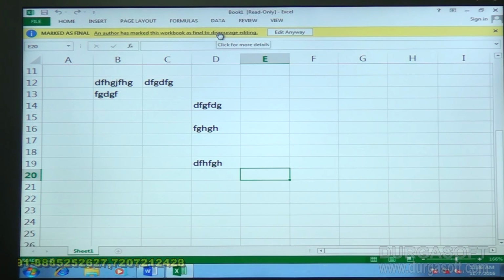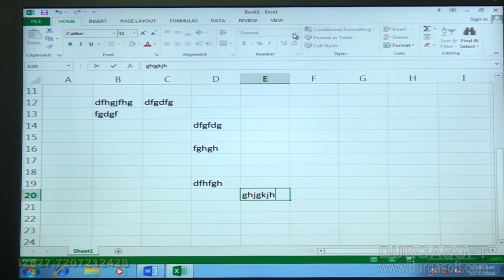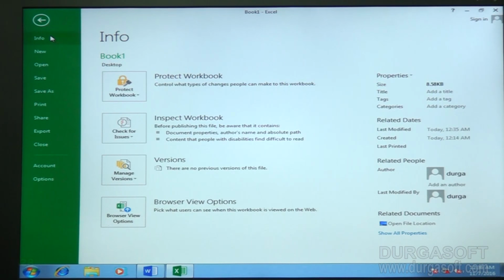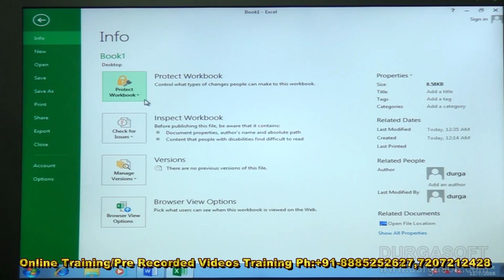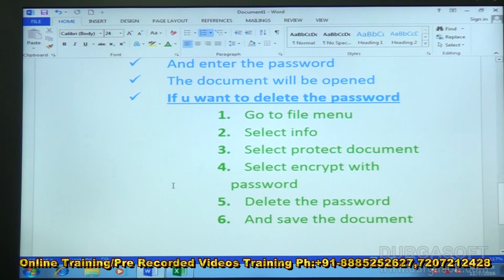To edit anyway, just click on Edit Anyway. If you select Edit Anyway, we can edit this document. But we cannot apply a password for Mark as Final. If you want to do this, we can do it with the help of the File options. In Info, select Mark as Final.